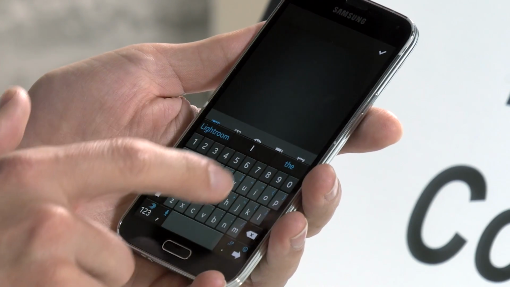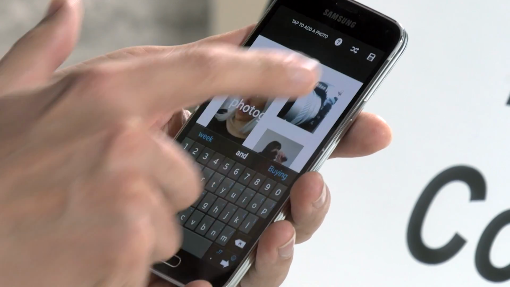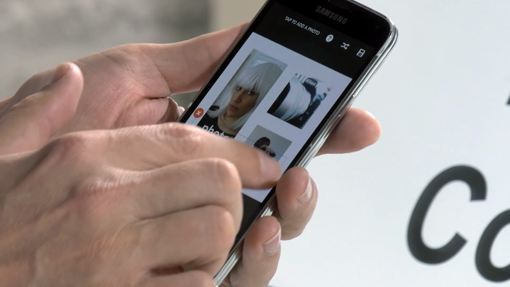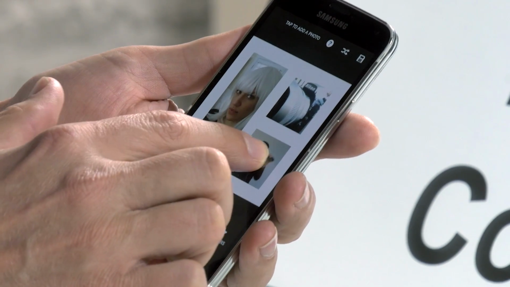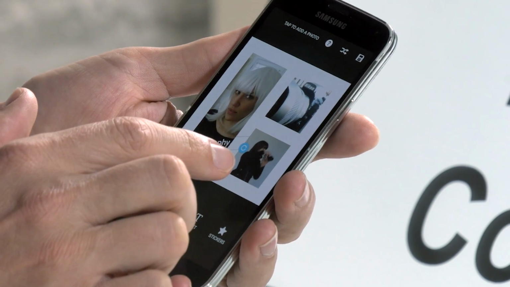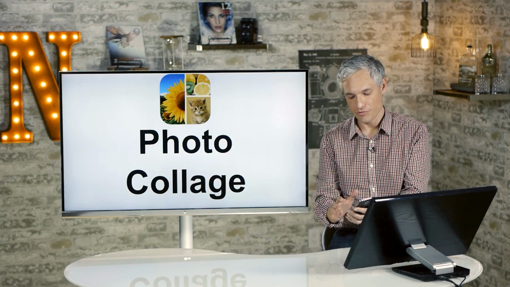And like Moldiv, you can add text. And when you're done, you can easily save it and post it to your favorite social networks.